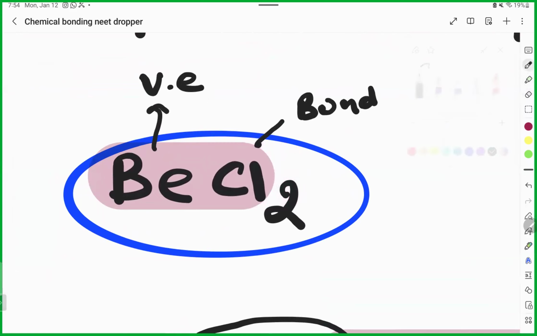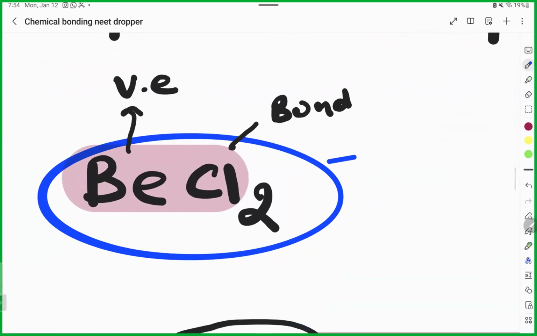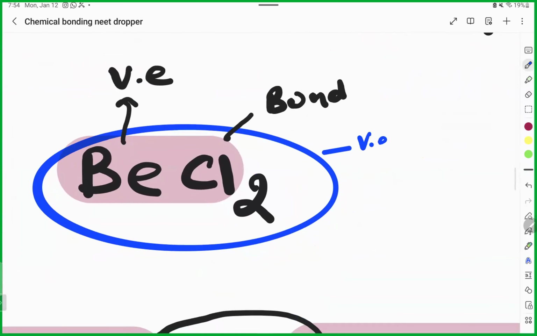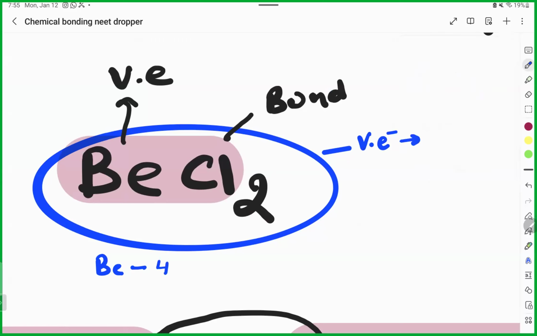Be fully clear. Okay. To calculate the number of bond pairs and lone pairs, the first rule is you should know the number of valence electrons of the given atom. Example: here you take beryllium. You should know first the atomic number of beryllium. We know the atomic number of beryllium is 4. So first shell 2 electrons, second shell 2 electrons. So the number of valence electrons is 2.